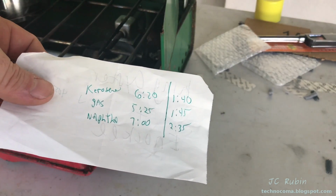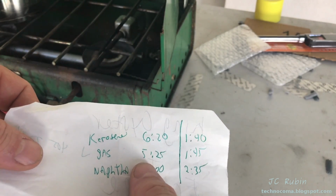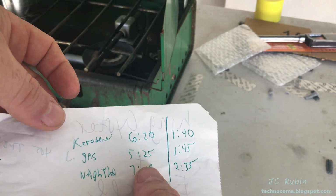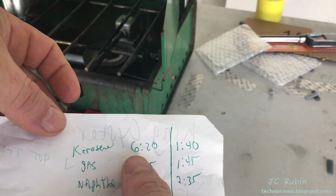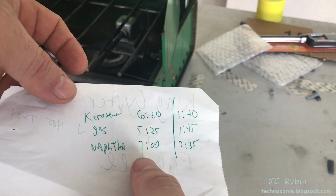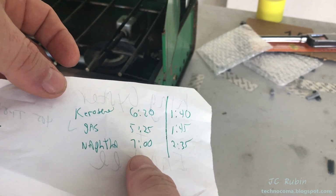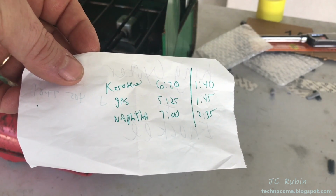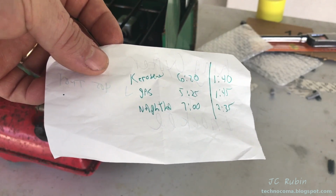But looking at the results here, gasoline burned the fastest. This is with the 1 liter, the most accurate. 525, followed by kerosene, which I would expect to take longer to boil water than gasoline. But the naphtha took 7 minutes, and I'm like, wow, how could that take longer than gasoline and kerosene? There's got to be something wrong here.